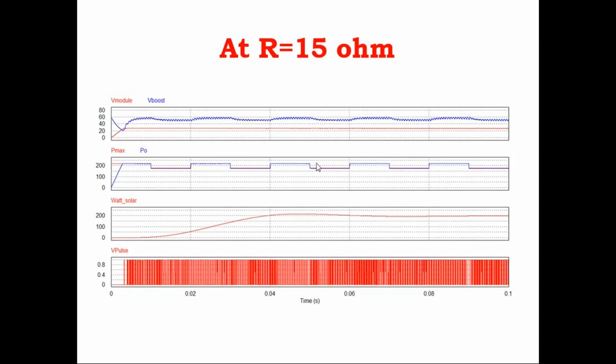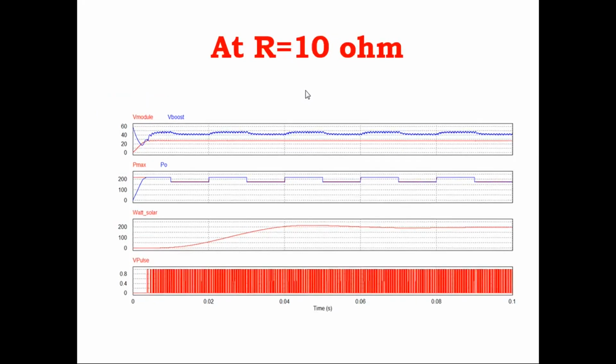Again, if you increase the load current, meaning decrease the resistance, see the boosting level has decreased, still it has been tracked, and this is the power. So power is reduced in this case because the load demand increased. There is a slight reduction because afterwards, if you have a very small amount of resistance, this PV might not be able to feed the power according to the requirement of the load. So people prefer a rheostat to test this PV module.